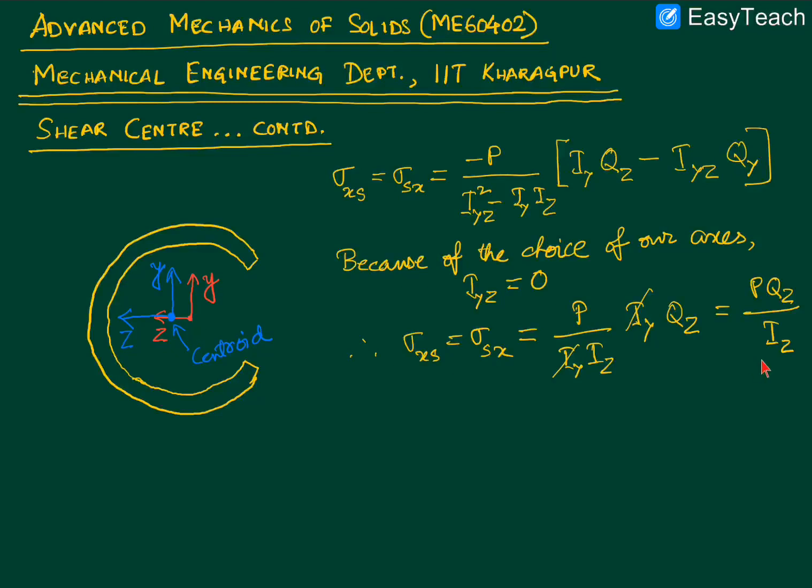So fortunately, as a result of this formula like this, which depends only on the z-axis, I can move back from this blue colored axis to this red colored axis, and it will not make any difference. Okay, so even though we have used the expression for the sigma xx as derived based on the centroidal axis, just fortunately as a result of this thing, we can move back to an axis which is not the centroidal axis. Okay.